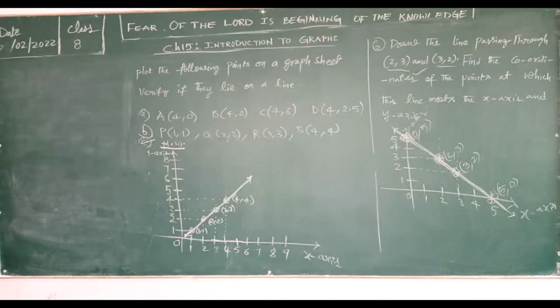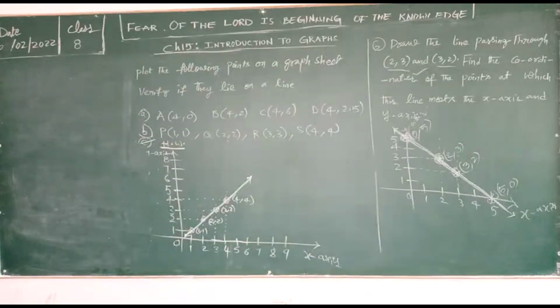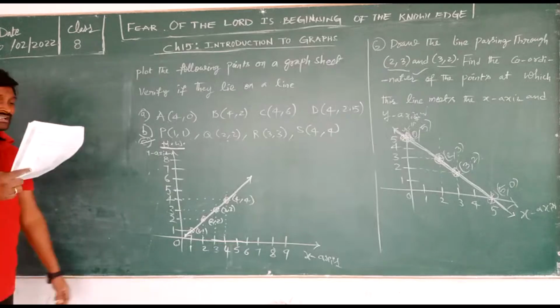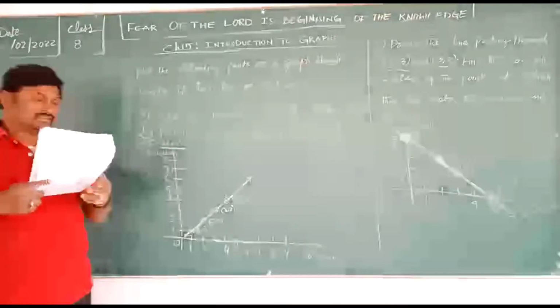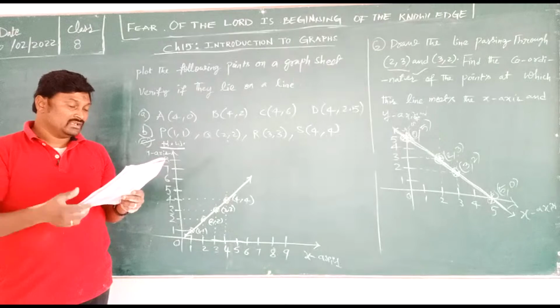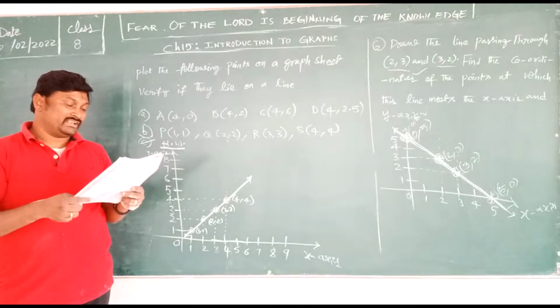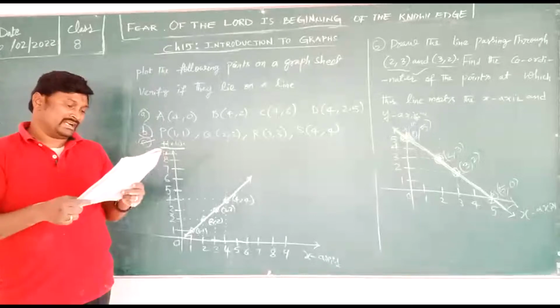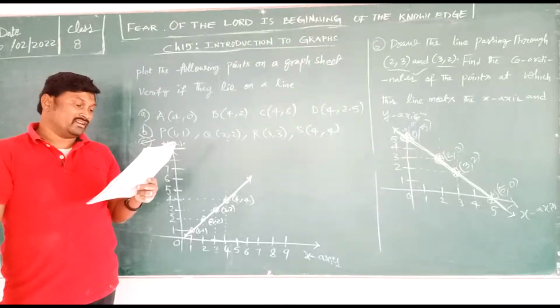So fourth is the last one in this exercise, and then we have to discuss another also. Let's check now. Now we are going to discuss our fourth question. State whether true or false, correct that if false. So if false comes, you need to correct also. Now first question, what is given? A point whose x coordinate is 0 and y coordinate is non-zero will lie on y-axis.